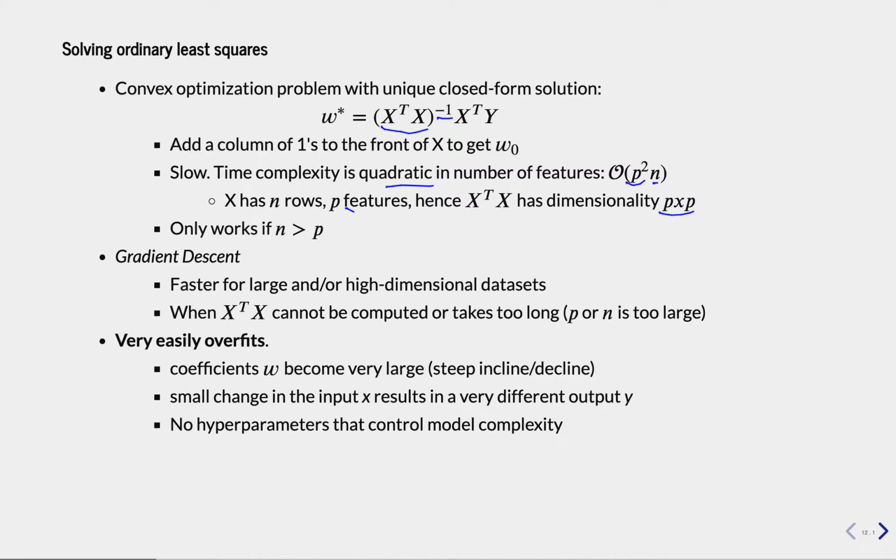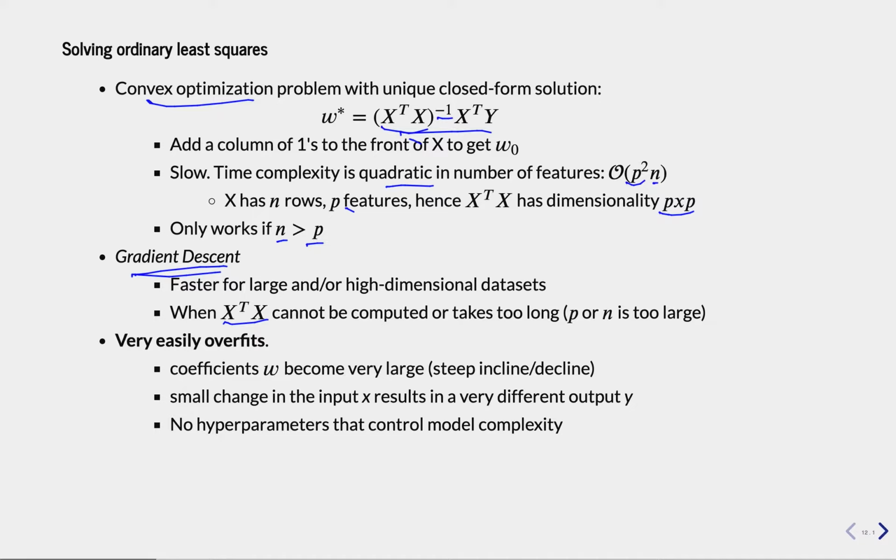Also, this only works if the number of data points is larger than the number of features. Whenever you can't do this, so whenever you have a very high dimensional data set with few examples, or you have a very large data set, and it just takes too long to compute this closed form solution, you can use gradient descent instead. This will be useful whenever you have very large, very high dimensional data sets. There are also some cases where you cannot compute this because your data has some deficiencies, but then gradient descent will still work. So there are two ways of doing this: convex optimization and then gradient descent.